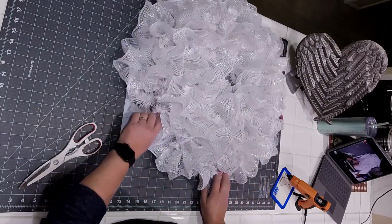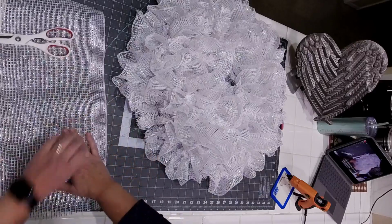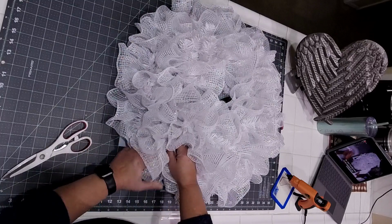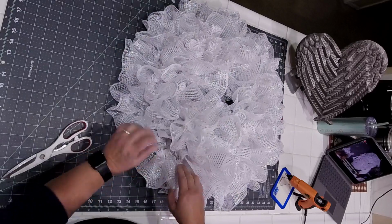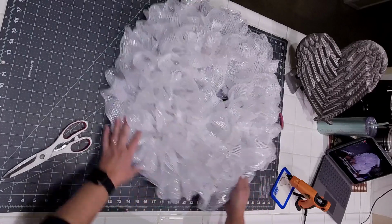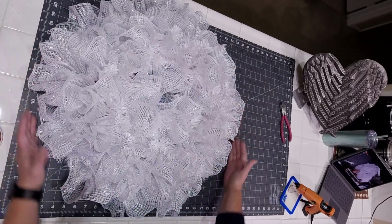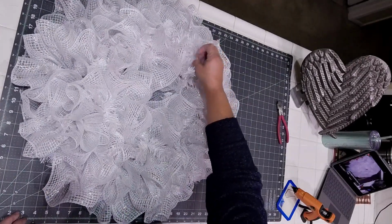And I bought 5 of these, so I think I'm going to take my last snowman kit and make a snowman. And probably use the same mesh too, because I don't think you necessarily have to even use the snowball mesh with this. I think this mesh did a perfect job at filling everything. So this is 18 pieces, cut to 20 inch, and I ruffled all of it, and it has filled the entire base. Now, if we measure it from end to end, we're right at 25 inches, and we haven't even started adding our stuff to the wreath. Very full, right?